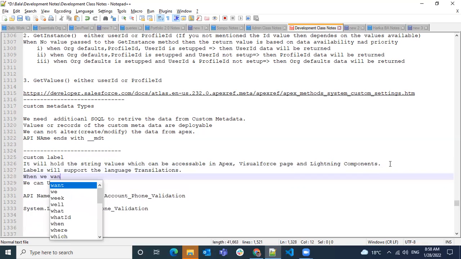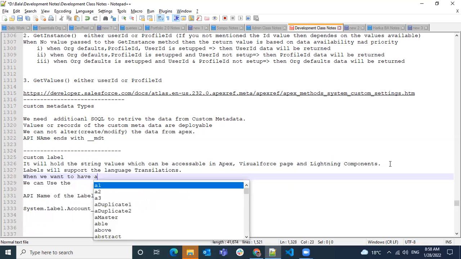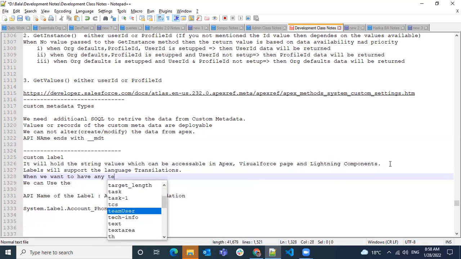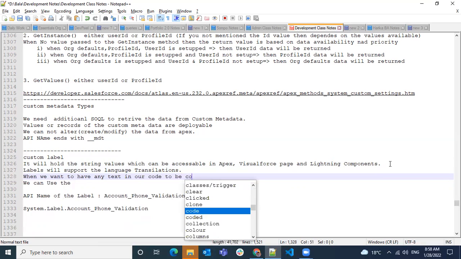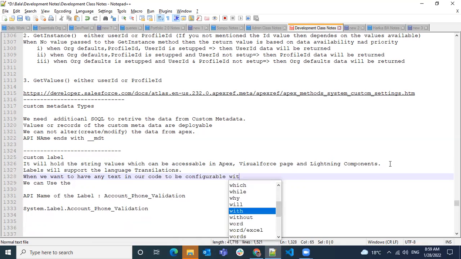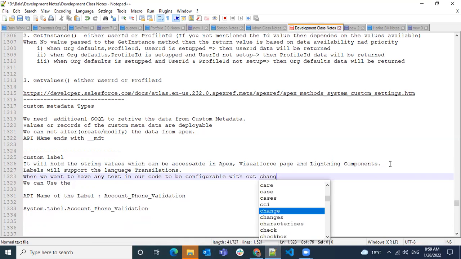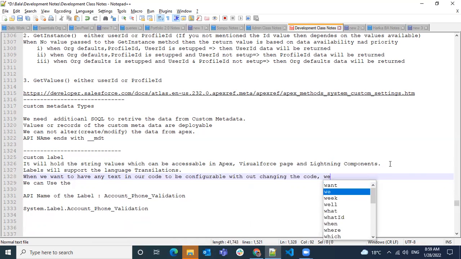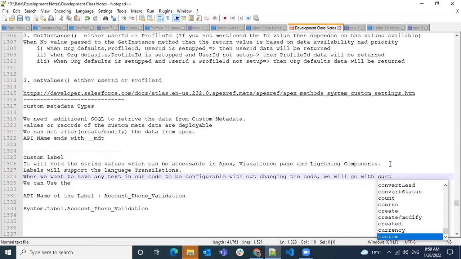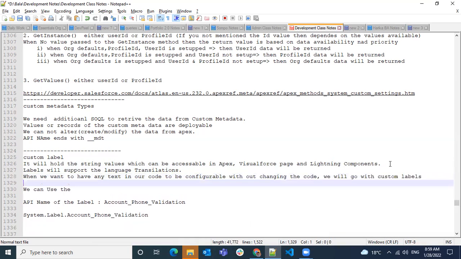When we want to have any text in our code to be configurable without changing the code, we'll go with custom labels.